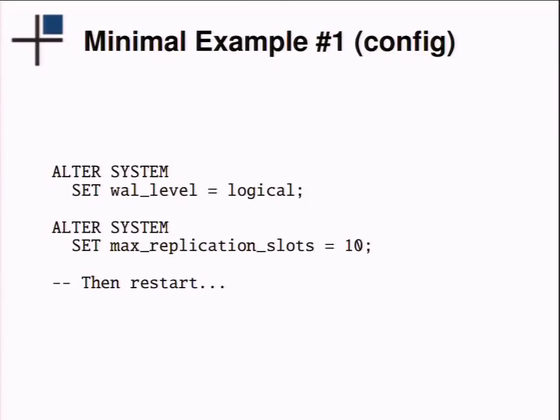It's very convenient. So you have to set wal_level to logical, which means our WAL must be augmented with all the information required for logical decoding. And then you may set that you have some replication slots. Why? Because replication slots are required for logical decoding. Essentially, a replication slot is some sort of pointer in the sequence of WAL. So it remembers that we have read WAL up to here. And so the next time we'll go a bit further starting from here. It's a way to avoid reading the same thing twice or to avoid skipping things inadvertently.